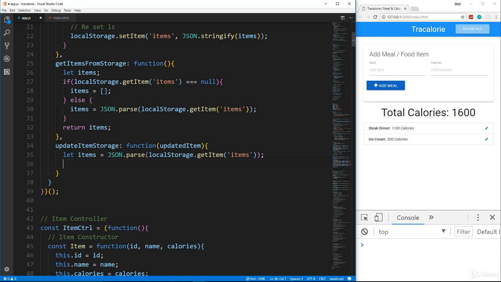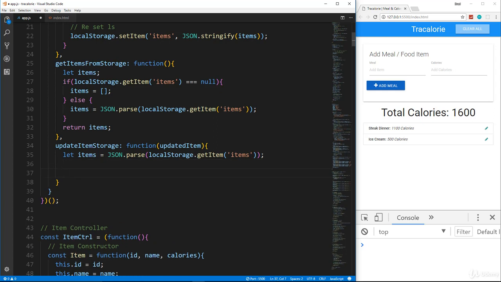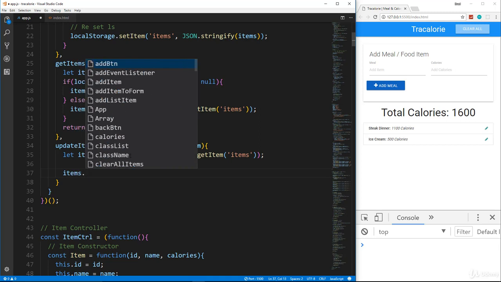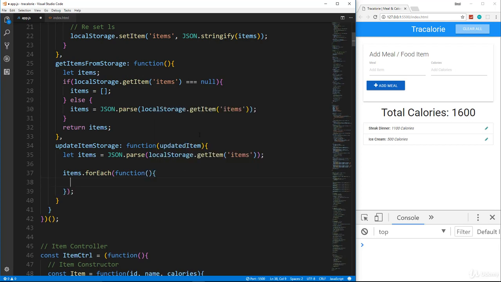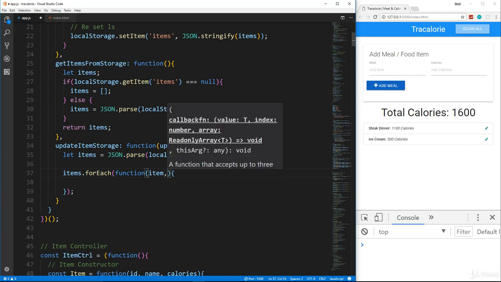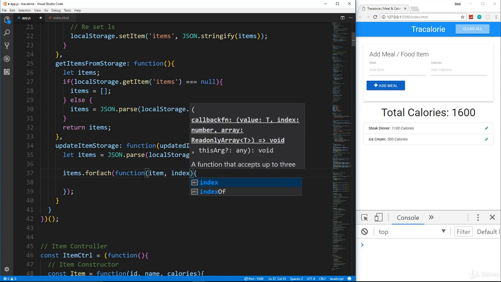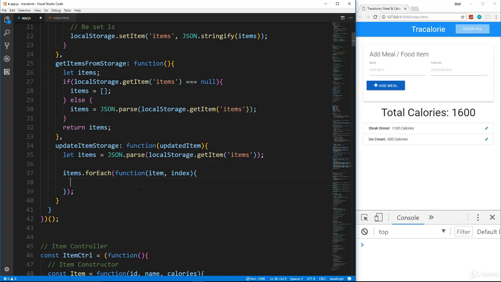Now we want to loop through the items, so we're going to say items.forEach, pass in our callback function. We'll say item as our iterator, and I'm also going to pass in index so that we know the index of the iteration.